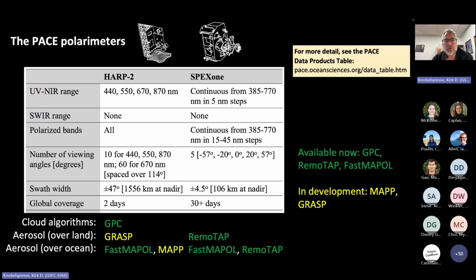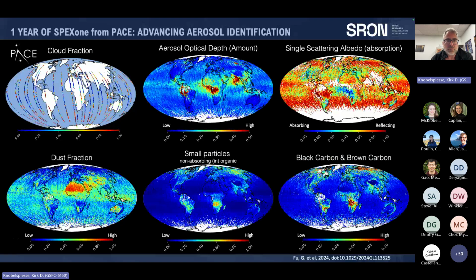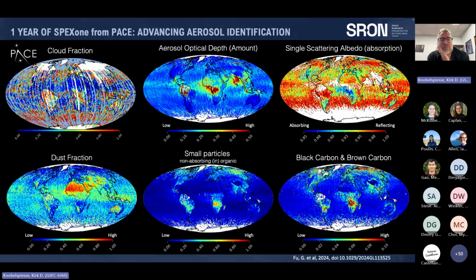If you want to learn more, you can go to the PACE data product table. We do our best to keep this up to date as to where things are, what stage of data release they are, and more documentation about them. So before I hand it over to Meng, I just wanted to show some quick results. We've been making these things we call science nuggets, so, sort of 1 or 2 slide encapsulations of some interesting things from PACE.